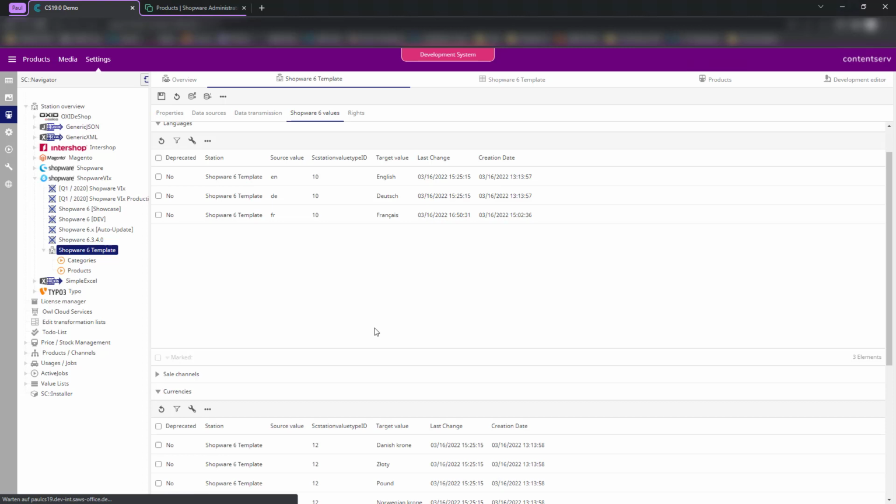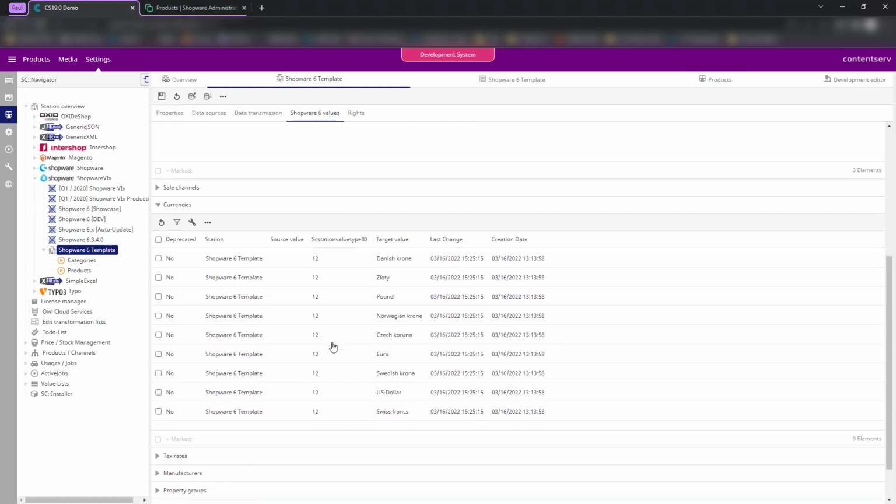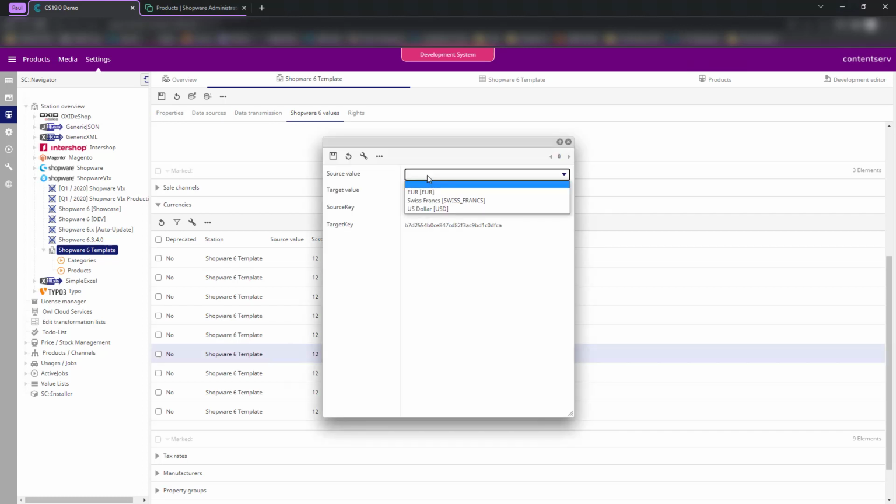So let's say here we have, for example, the currency euro, and we maintain SC prices, for example, in the SC price table. And this price has the currency euro.